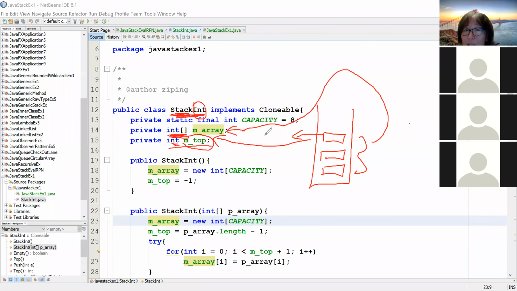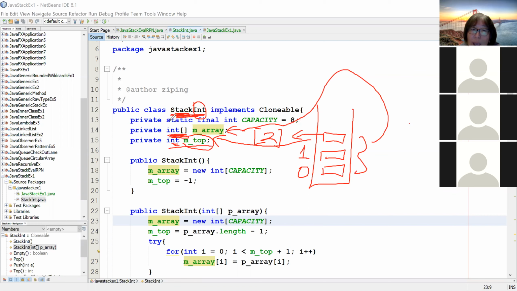In this case, the index is going to be 2, because the index for the first one is 0, the second one is 1, and the third one is 2. This mtop index is going to remember where the top item is. So this is regarding the instance variables.